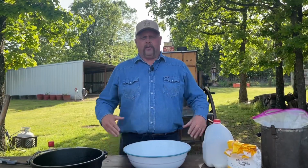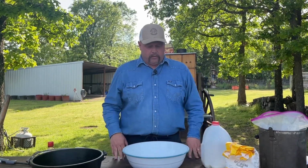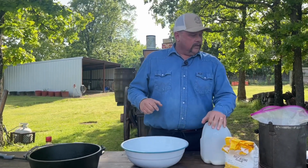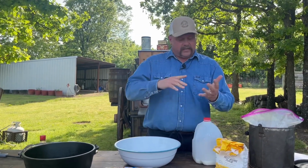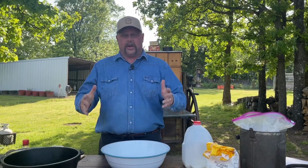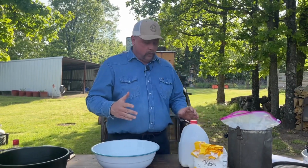Okay, folks. Hey, welcome back. We're glad that you're with us today. We're going to make a pecan cobbler. This is an awesome recipe. It's something you can have year-round. You can have this for barbecues, for summer cookouts, and spring cookouts. Of course, Thanksgiving, Christmas, you can have this thing year-round. It pairs real good with barbecue. So we're going to make a pecan cobbler.